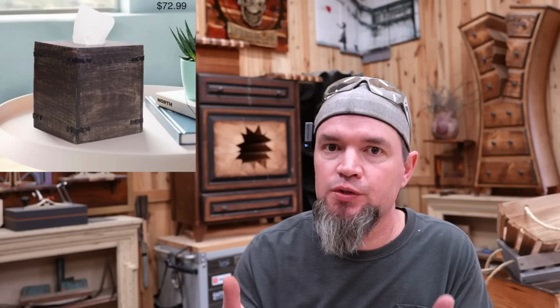So this next one is another modern rustic design. Tissue box. Seen these things around for years, but they really just didn't appeal to me. But with adding a little bit of hardware to this, that made them look pretty cool. Okay, so the thing is, every house has tissue boxes sitting around and they're an eyesore. So everyone is looking for different ways to cover that up. Since modern rustic is in, that's what you'll make.